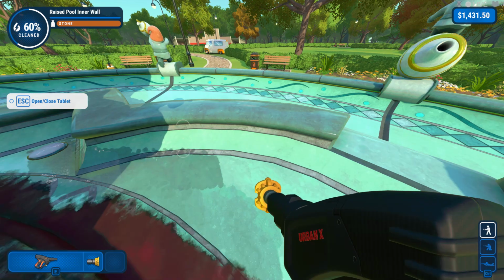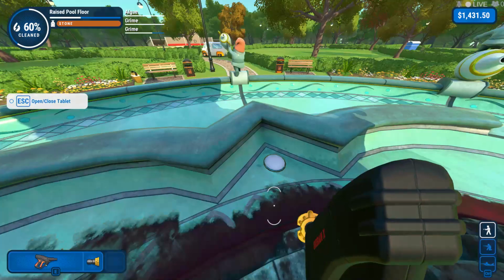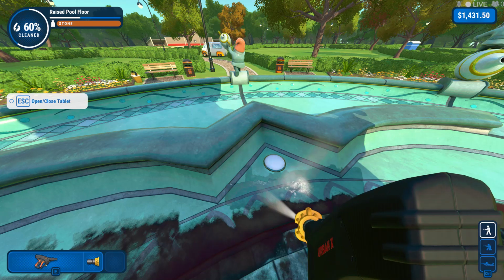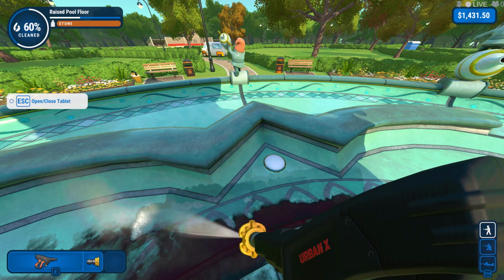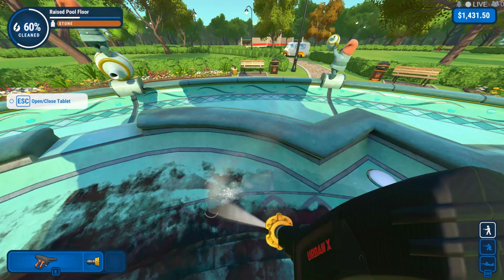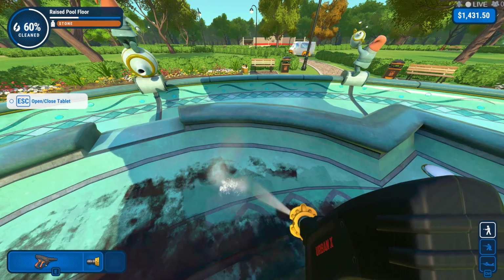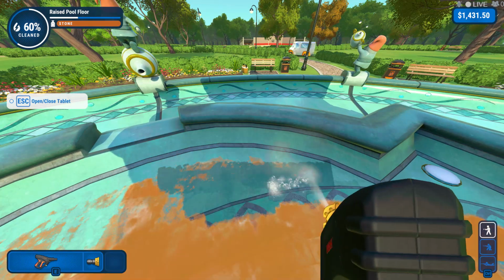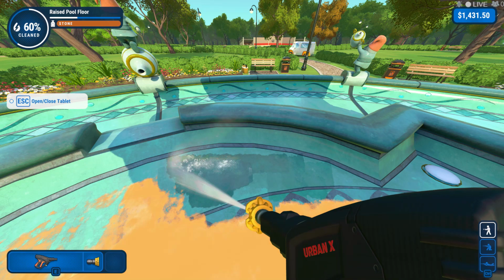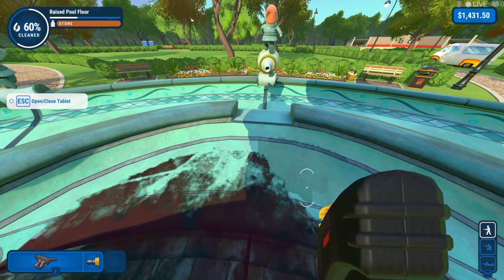We got that. Let's see. Get all of this stuff. What? Is that dirt? No. Well, there was dirt right next to that light, but I don't know what it was. It wasn't dirt. It might have been water that got sprayed over here, and it looked like a dark spot. I think the video is going to be a little longer, so I'm just getting a little bit more stuff done.